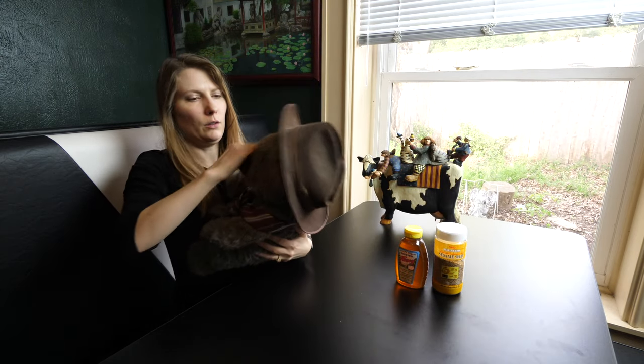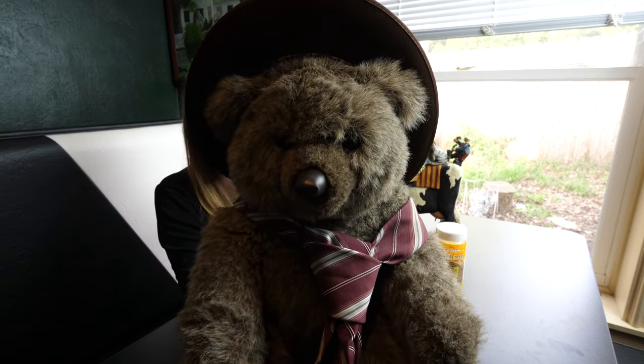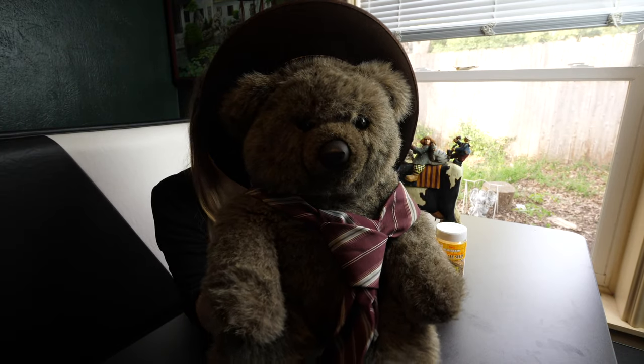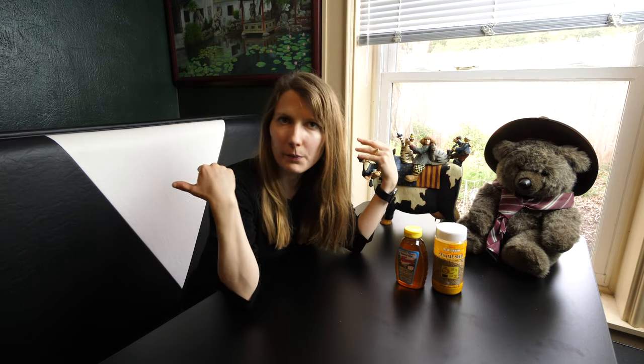And this little guy is a puka named Harvey. He lives here and he really enjoys the Cassie Cafe. Ever since we got these beautiful booths, the cats really enjoy being in here. Usually there will be two or three — all three of them hanging out in here. They're not right now, but that's okay because they probably will be later.